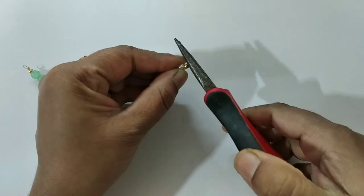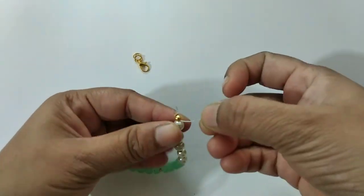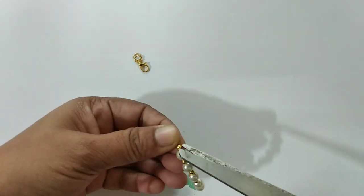Now use a plier and press the crimp bead so the loop is secure now. Now the remaining portion, just cut it off.